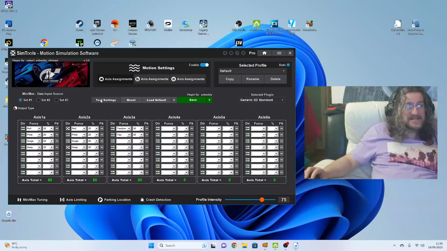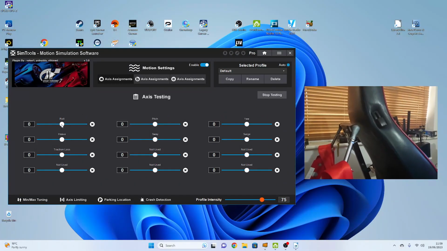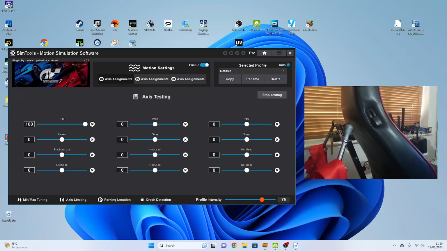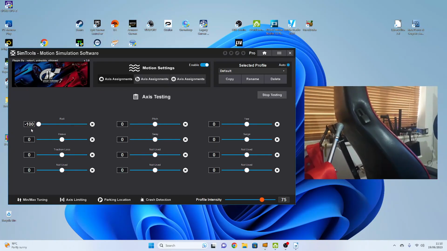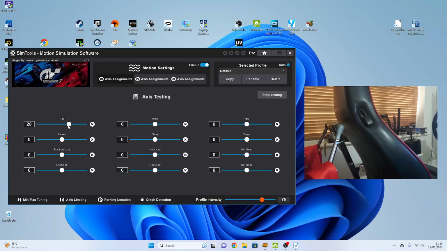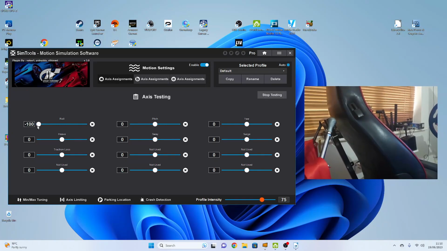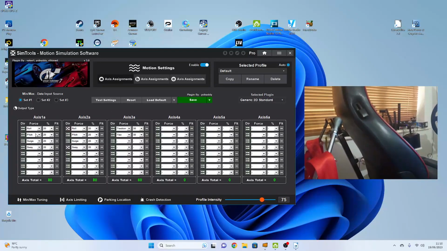I can test settings and then I can look at roll. As I slide the slider across for roll, you should see one of the back axes extending and one compressing. Now you see that I've only selected about 20% of the motion of the axes to this. Okay, so we can stop testing that, and then we can look at pitch.